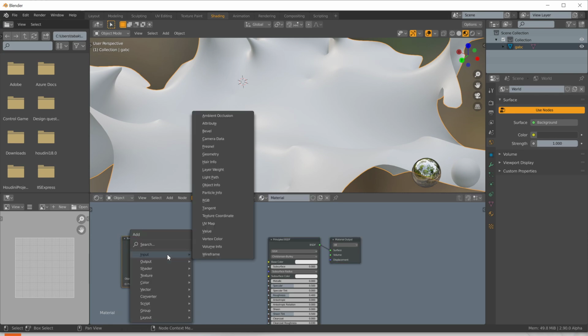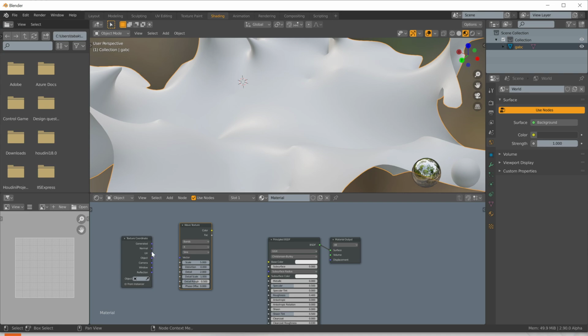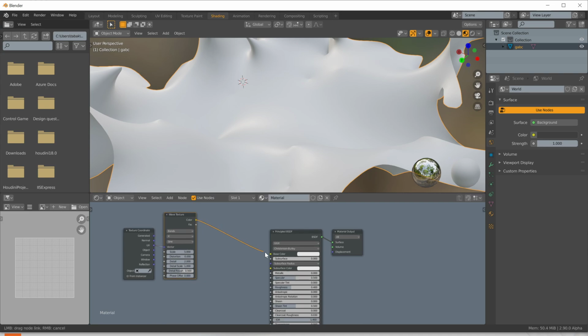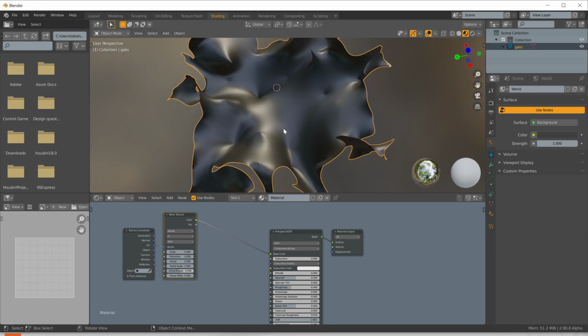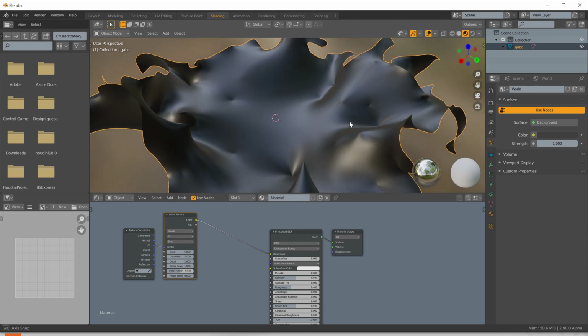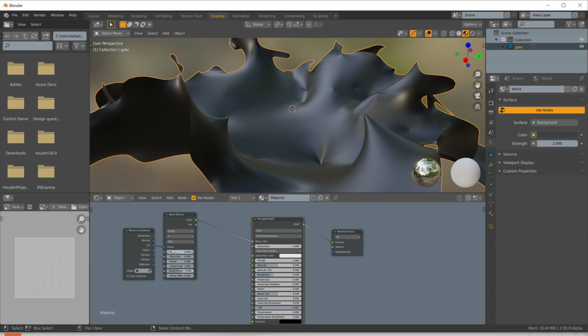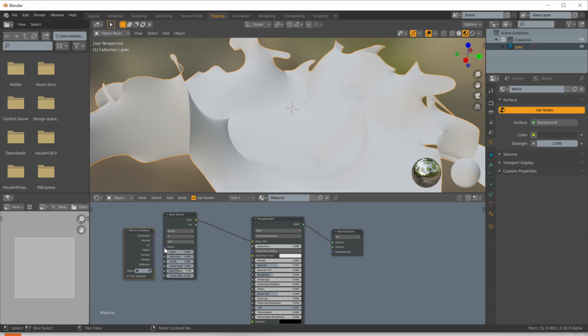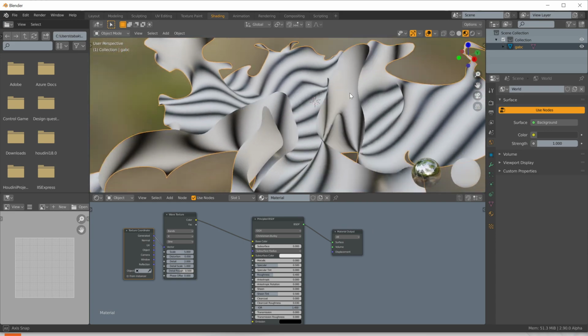Texture coordinate, texture wave, UV vector, color, something not actually right here.